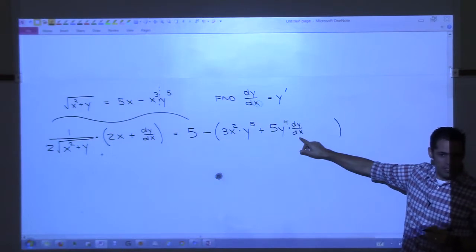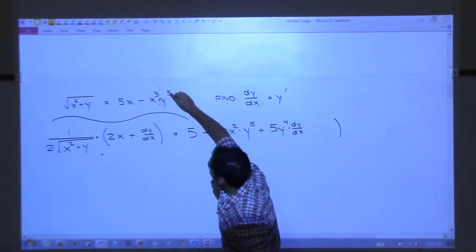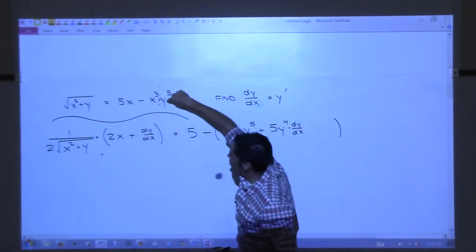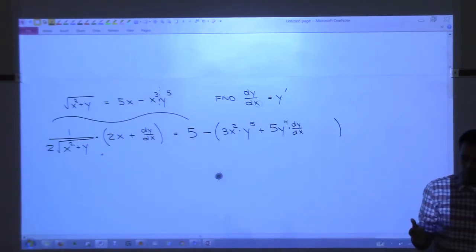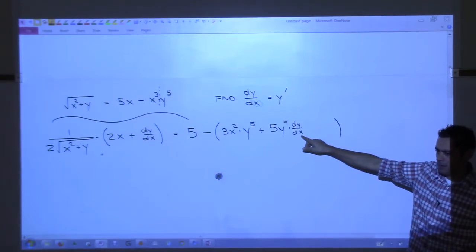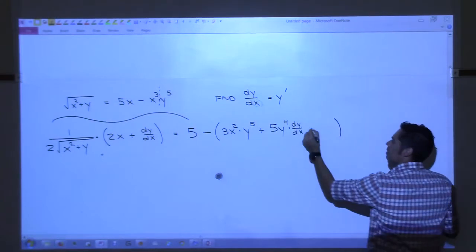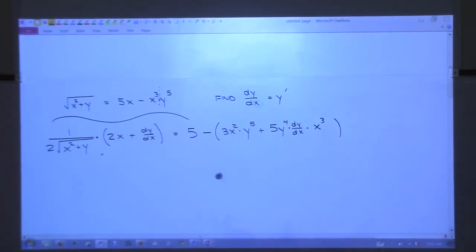So remember, that was the chain rule part, right? You're taking the derivative of something to the 5th power, the 5 comes out, the power goes to 4, but then you have to go and take the derivative of what's in there. This time the derivative of y is not 1, it's dy dx. So it gets slapped onto the outside. Okay? I'm not done though. I need to finish off the product rule times x cubed. Okay, anyone have questions there? All right, that is our derivative.